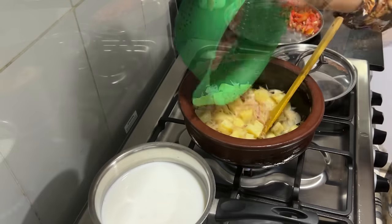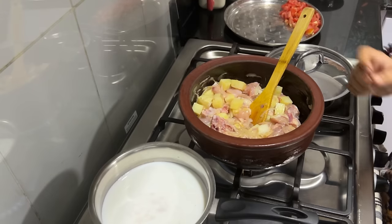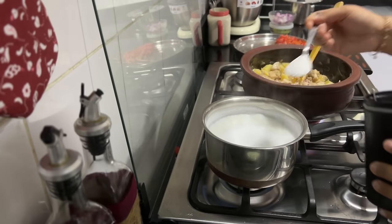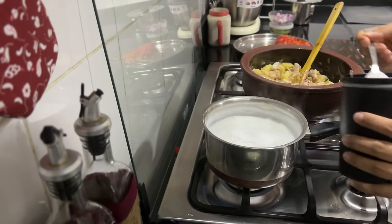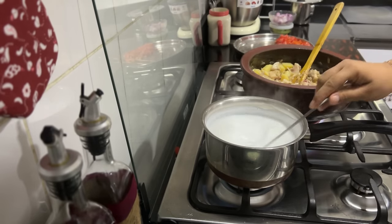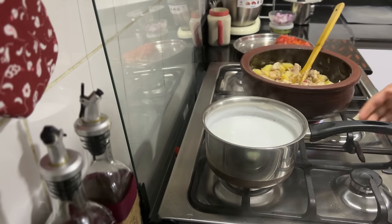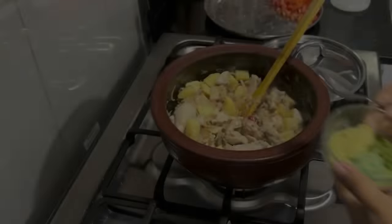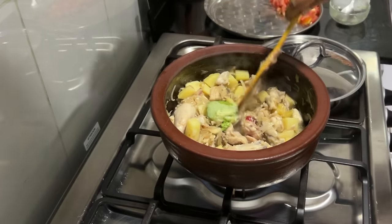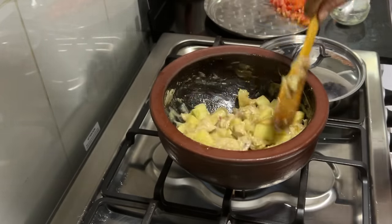When the onion is soft, add the chicken pieces and cook till pale color. That's sugar, 1 spoon per cup again. This is done. Adding ginger garlic and green chili paste, 1 tablespoon each of it. Cook till the raw smell goes.